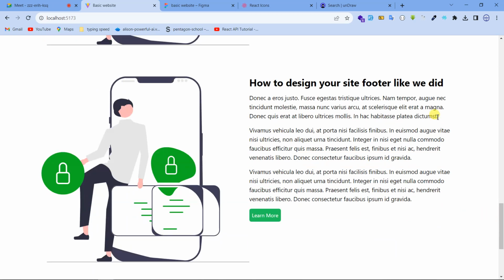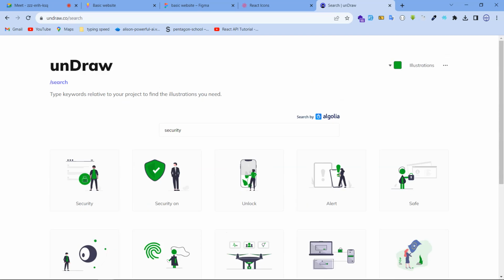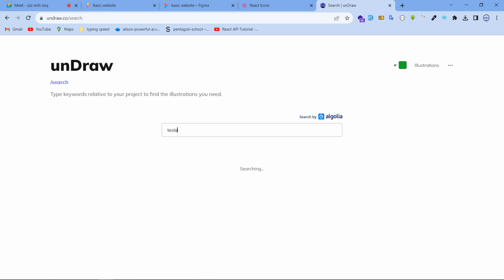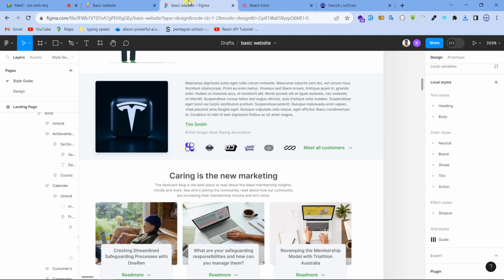Then we are going to modify. We don't want h1, and we don't want much of these things, and we don't want this picture. So let's see what picture we should bring here. It's Tesla. Let's use this one for space. Usually it's the name of a person, okay? Because if you can see here, Tim Smith, this one is representing a person. Let's try to get someone's image from Google.